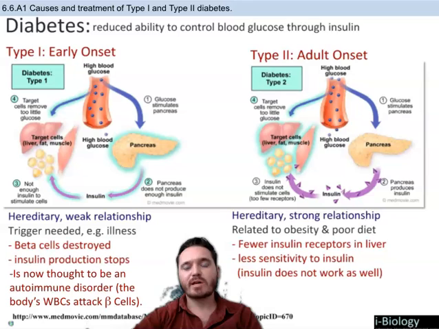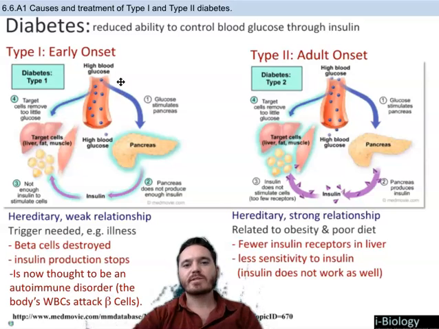So what is type 2 diabetes? In this case, you do have enough insulin being produced by the pancreas, by those beta cells, in response to the high blood glucose levels. However, when the insulin is released into the bloodstream and reaches the target cells, liver, fat, and muscle, the target cells cannot respond to the insulin. Why? Because of their receptors, there's not enough of them. So that's the issue with type 2 diabetes, that there's just not enough of these receptors. And again, that's due to genetic factors, heredity, but also related to health factors and poor diet.